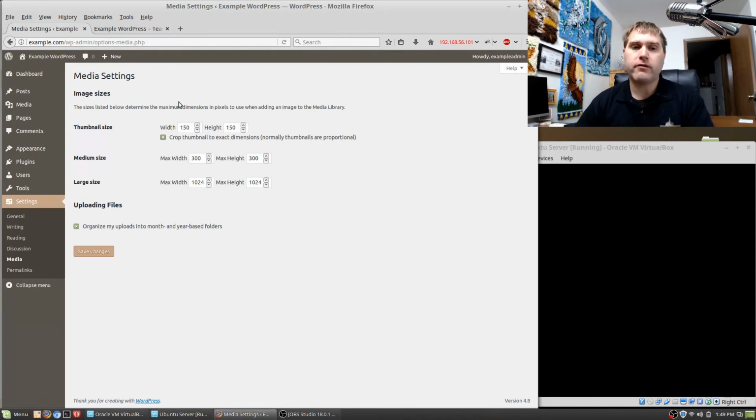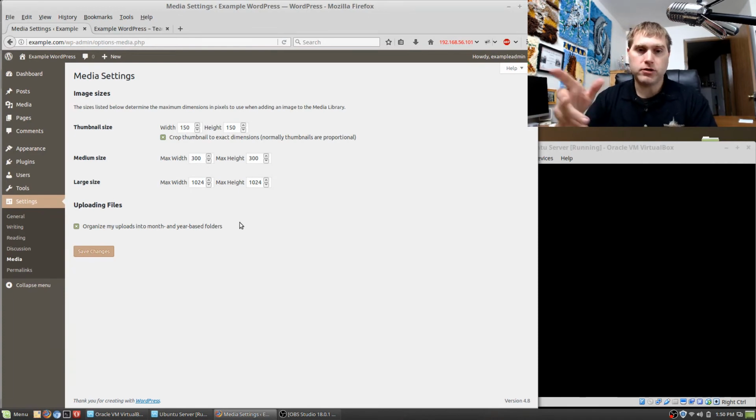Have your design figured out. Know what thumbnail size you want, and you can adjust those here. Here's your medium size, and here's your large size. And the reason you have the thumbnail, medium, and large size is when you add a media file to a post, it's going to ask you, do you want this to be a medium, a large, or an actual size? These are where it's going to pull from. And it will not stretch your image.